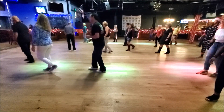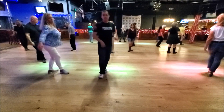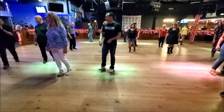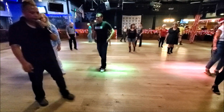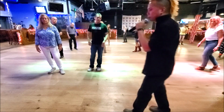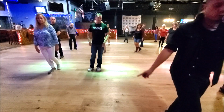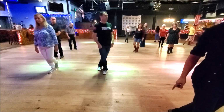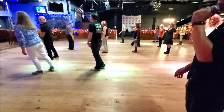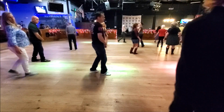5, 6, 7, 8. Forward. Back. Forward. Triple three quarters. Remember, it's a triple step, so what that's going to look like from that rocking chair is rock forward, recover, rock back, recover, rock forward, recover, right together, right. Okay? With count, 5, 6, 7, 8, 1, 2, 3, 4, 5, 6, 7, and 8.